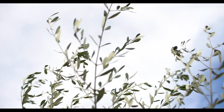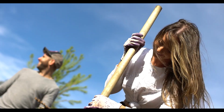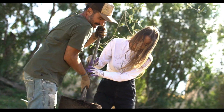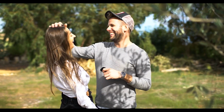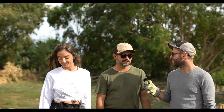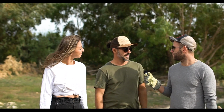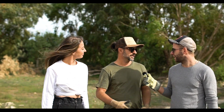What's it like planting a tree? Planting a tree is great. I think it's one of the most grounding experiences. You're digging the hole, you're putting the tree in, and the feeling afterwards is like, yeah, it's planted, it's there for generations to come, hopefully. It's something you enjoy yourself, but almost do it more for generations to come, because my children will enjoy it more than us when it's a full-blown grown tree.